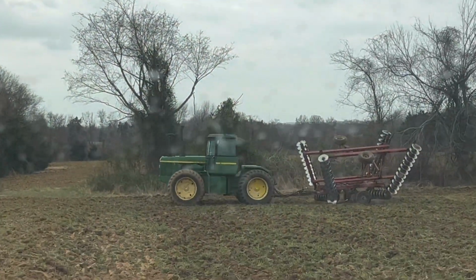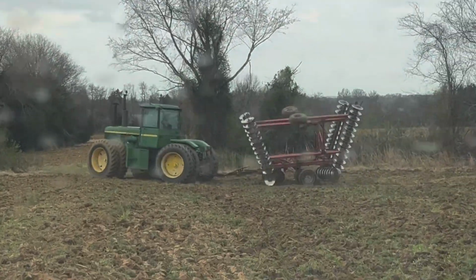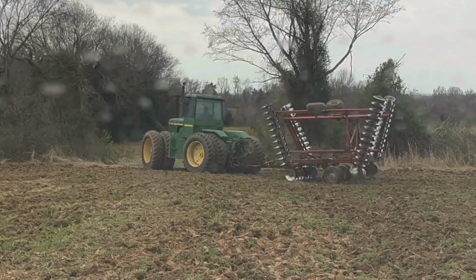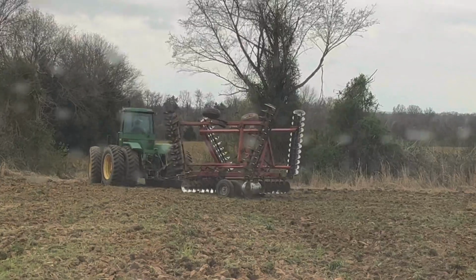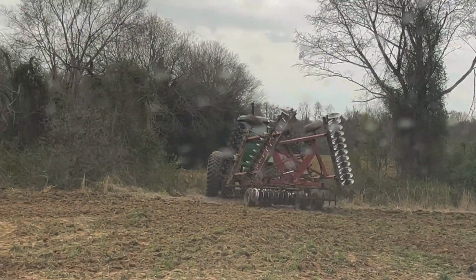All right. Damien just called me and told me that the tractor's running low on fuel, so I told him to just ball it up and let's go on here to the shop, and I'll fill it up after the rain. This is about all I can show you for today.